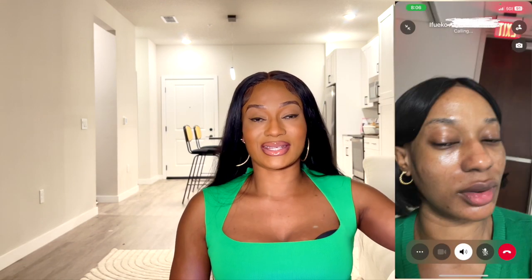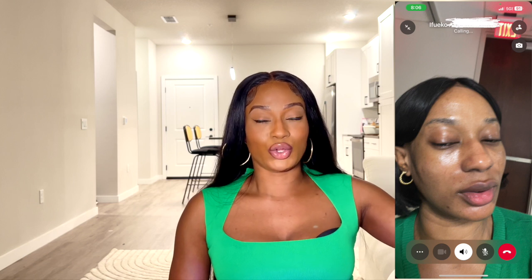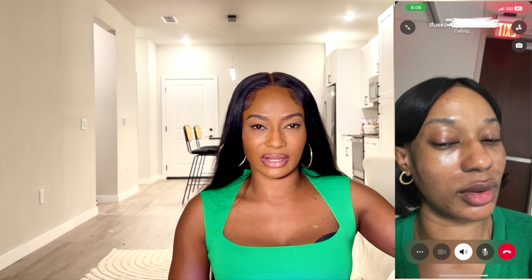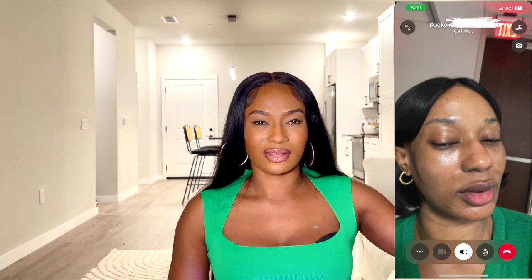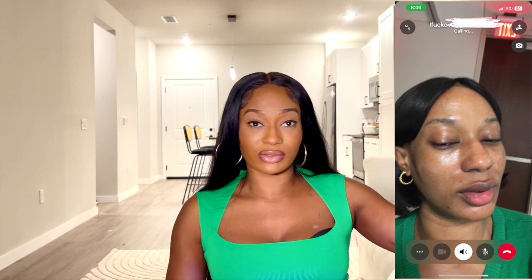I always wanted one, and when I saw DERMRAYS sent me this mask, I was so excited and so blown away. In fact, I'm going to show you all the pictures. So this was the day, that picture right there was the day my cousin sent me a video call. I was talking to her and she talked about how nice my skin was. And if you look at my skin, you could see how plump it looked. It looked so hydrated, it looked so plump, it looked so bouncy.